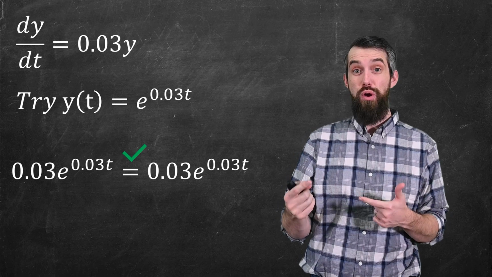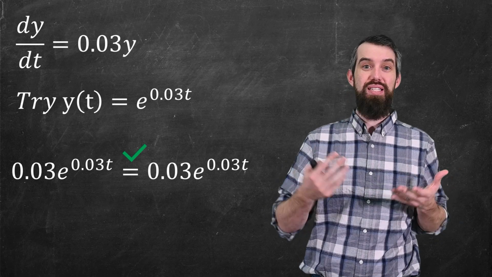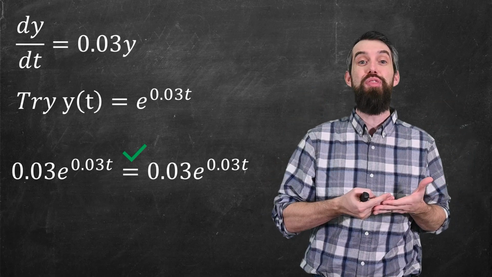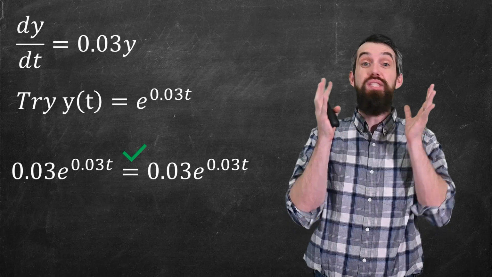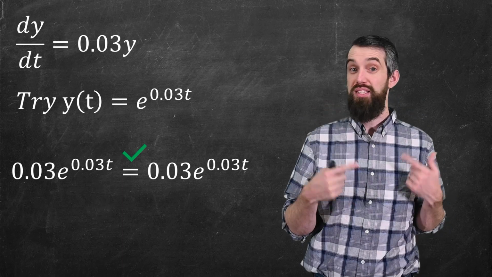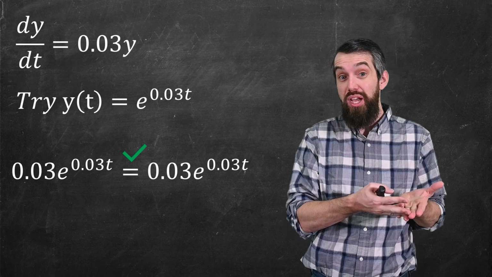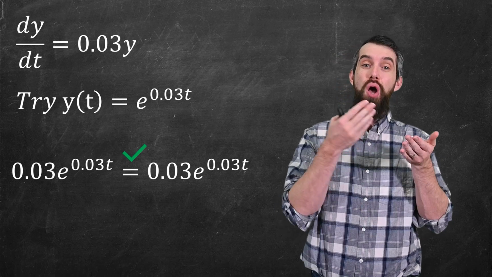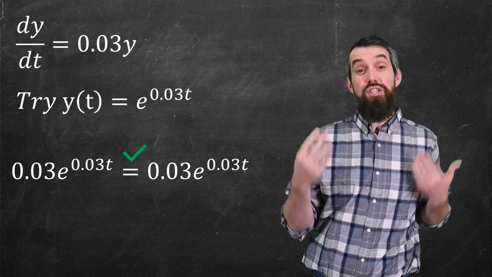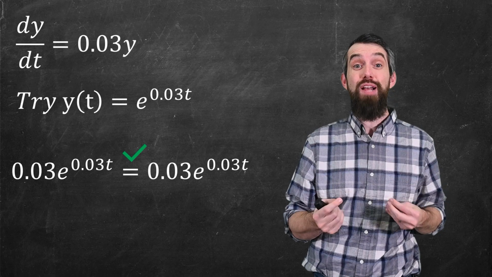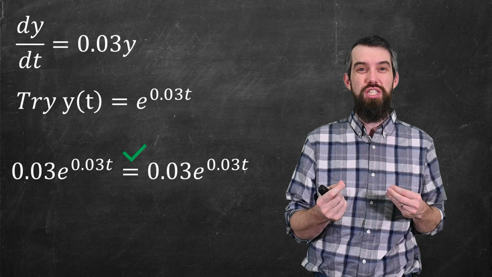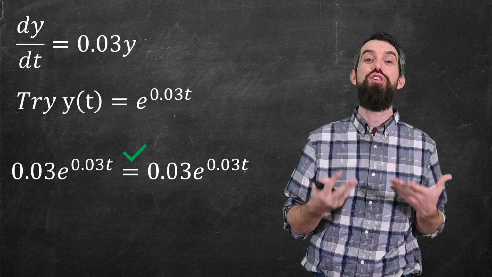And this kind of exponential growth works for bank accounts, but it also works for things like a pandemic. When we were having an exponential growth of a pandemic, it was the same thing. The rate of change of infections was some constant times the number of people who already had the infection. Similarly, the rate of change of some bacteria growing in a petri dish might be a constant multiple of the population. In all these examples, differential equations were relevant because we could say something about the rate of change. We could model it by making a claim about the rate of change, that the rate of change was proportional to the original values y.